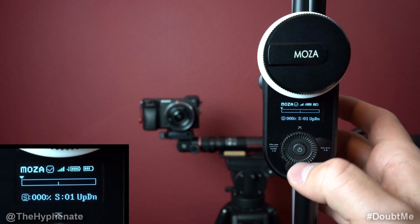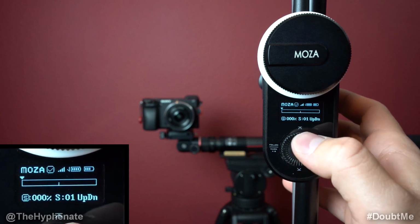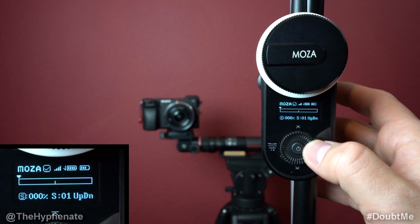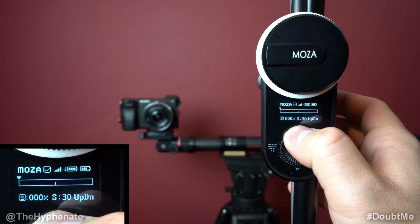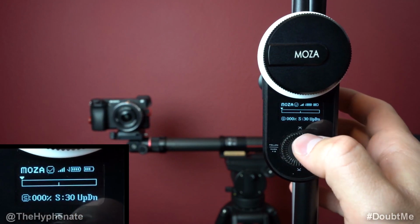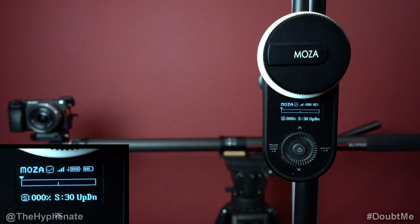So with up-down mode, the way to actually activate this is to either hold up or down to dictate the direction you want it to go in. But before that, choose your speed. So let's say we want to go at full speed and we want it to go up. We just click and hold up, and you'll see that it extends all the way up until you let go. If you want to go more, click again, and then you'll see it extending all the way till it goes to its furthest point.